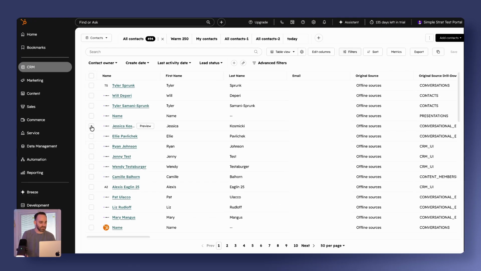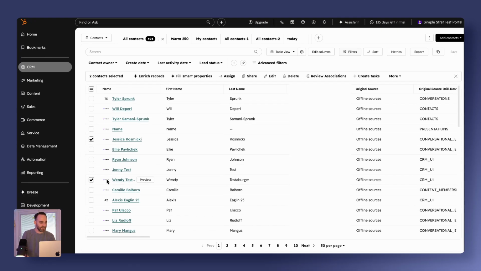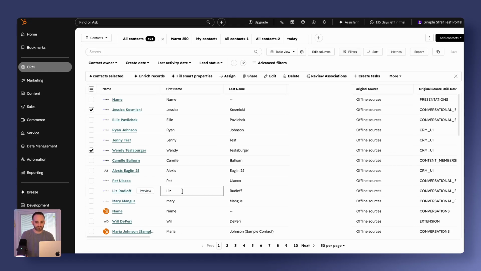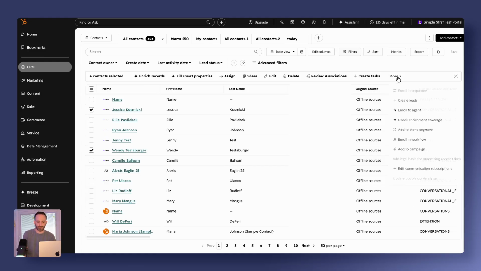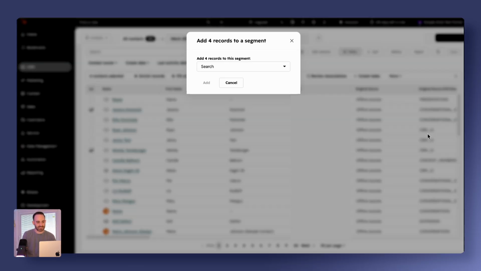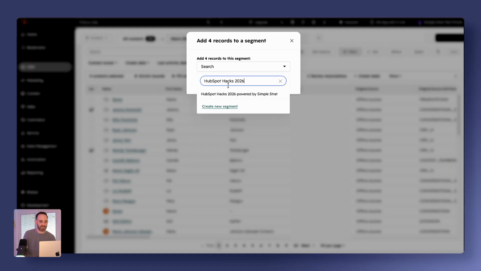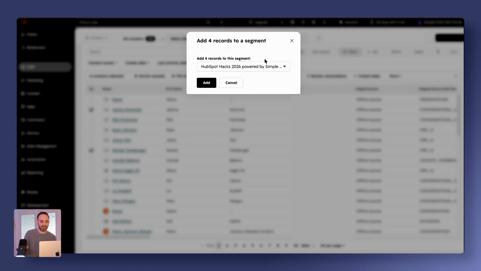So let's do Jessica, we'll do Wendy, let's scroll down, grab some Harry Potter people, Cornelius Fudge, Hermione Granger, and then come up here where there's an option for more and go down to Add to Static Segment. And then you can scroll through them here or just search for your HubSpot Hacks 2026 segment and click to add. That's probably the best way to do it in bulk manually.